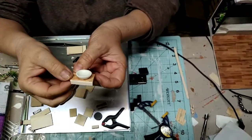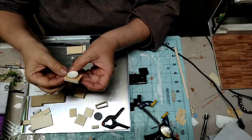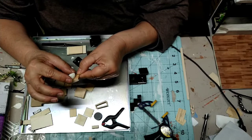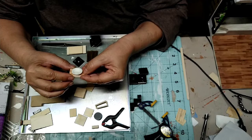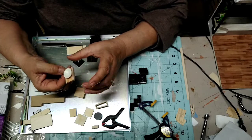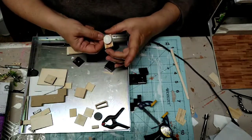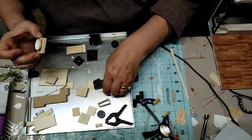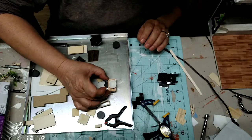Okay, so I've got this piece glued on the back, and I'm going to give this a better opportunity because when I moved the wood, the entire piece shifted. So I want to give this a chance to dry. And then when I get ready to glue it in, and I know that it's dry, I'll put glue on this back piece and I'll just lay it in. But for now, what I have to do is set this aside to dry. I cannot let anything happen to it. So it will sit just like that.